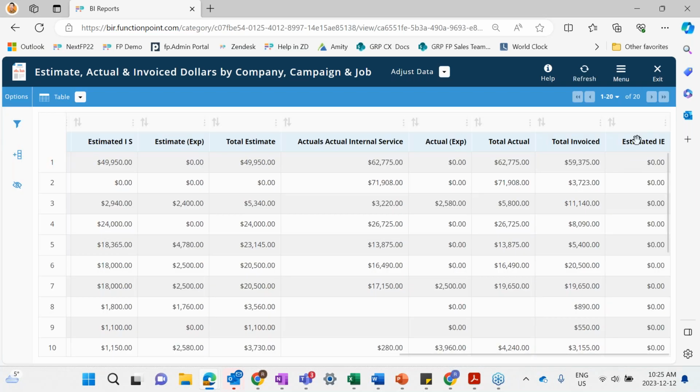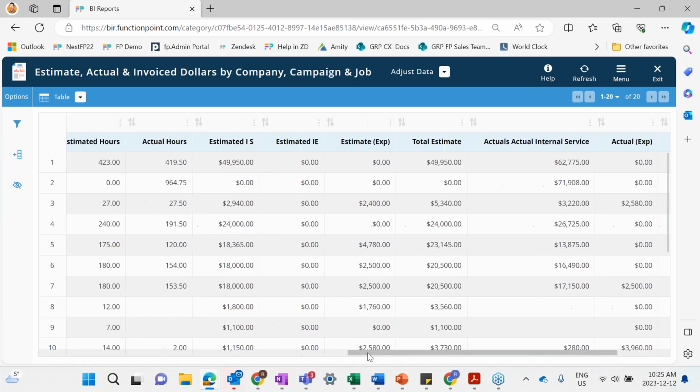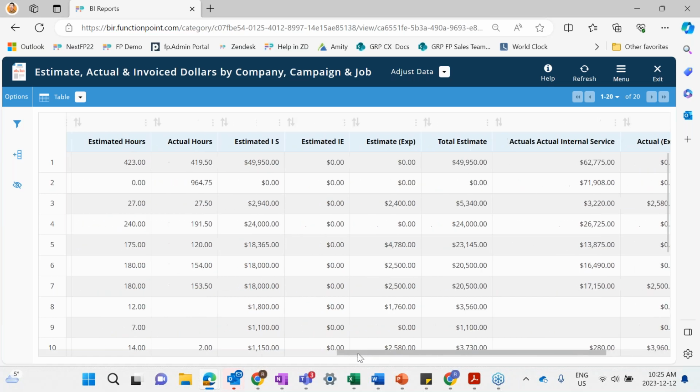It's now renamed that. But this is totally in the wrong location. So I click and I drag it and I want it to go here. And then I would do the same for the external expense. Within this base report, the expenses actually combines both internal and external into one number. And so that is in essence how you add columns. You can move columns, you can rename them.